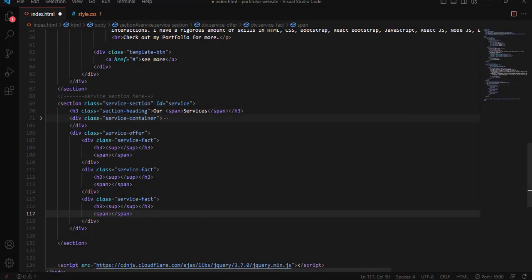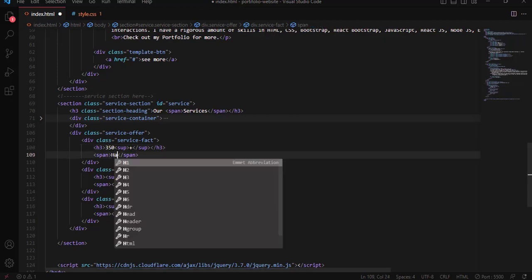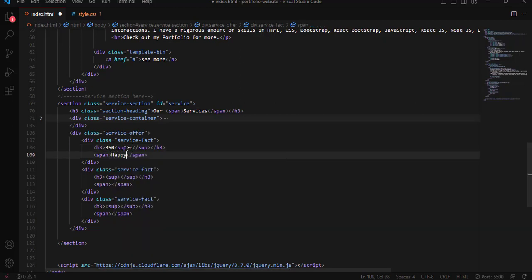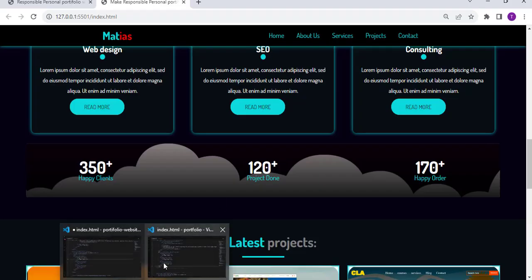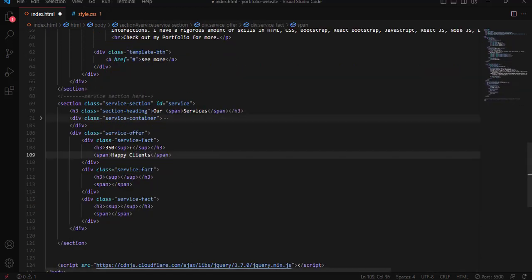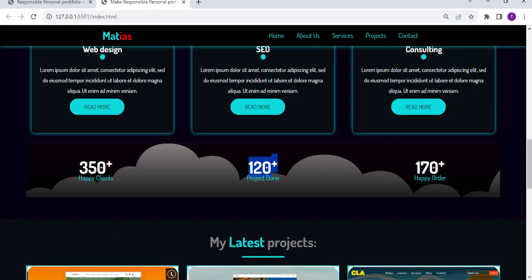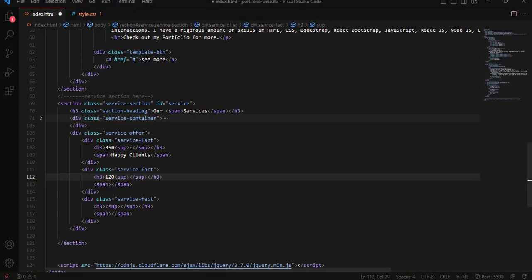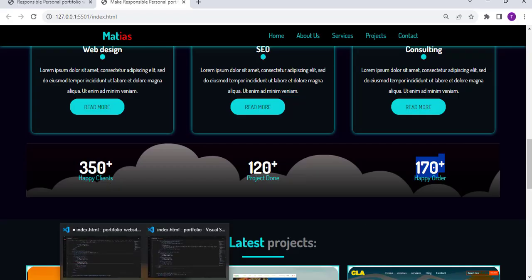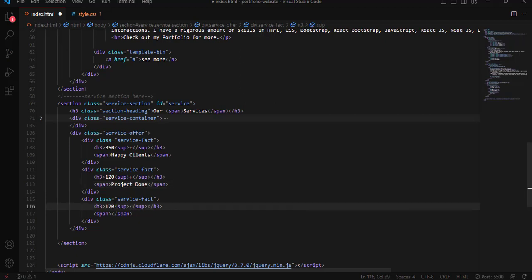So you see, over here we have 350, and inside this sub tag we have a plus icon right here, and inside this span element, let me say happy client. Again, we have 120, more than 120 projects done right here, and the plus icon is over here inside the sub tag. Here we have 170 happy clients, happy order.